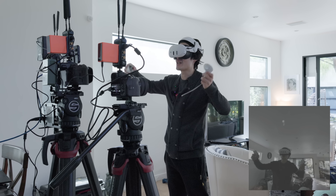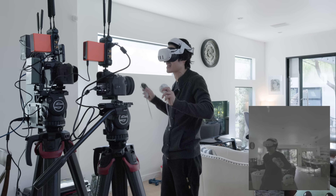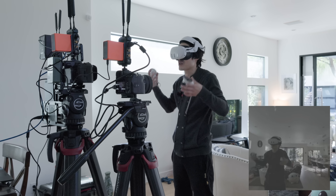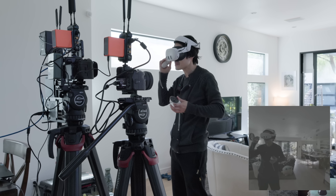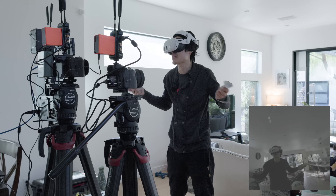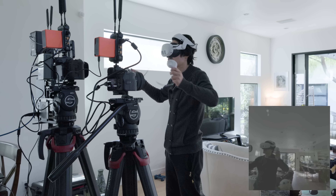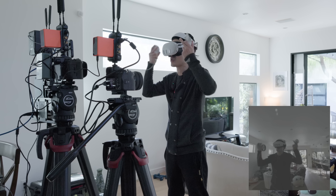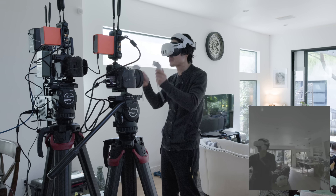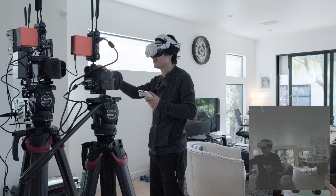Literally no delay — playing at 60 frames per second, 1080p. That's good enough to see what's going on. Clients will spend most of their time watching the Holy Land feed on the video village monitor; they don't always want to wear a headset on set, but they do want to check the stereo and make sure the talent looks great. You can drop a headset on them for five to ten minutes. And this isn't limited to one headset — you can stream to ten or a hundred headsets live over Ethernet depending on your internet bandwidth. By far the easiest and no-delay way to get a live VR camera feed into a headset.